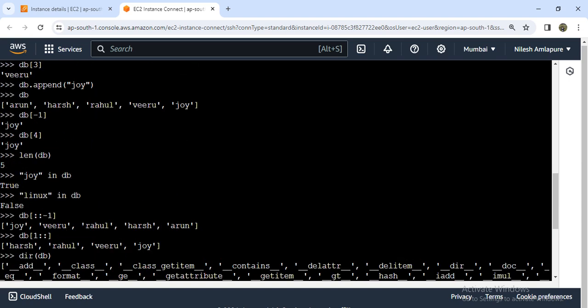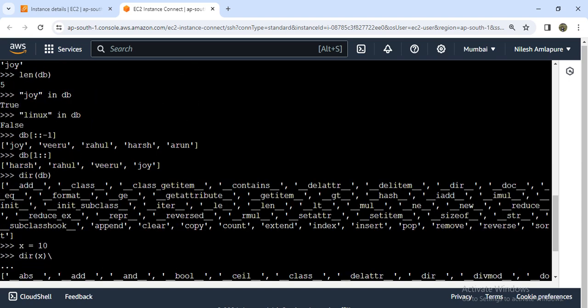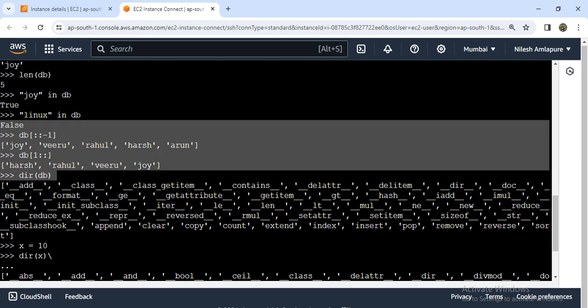So this was how you can use the slicing operator. You can create multiple slicing operators and use them accordingly. I've just shown you a little use case, but for practical purposes you can create multiple ones and try from your side.